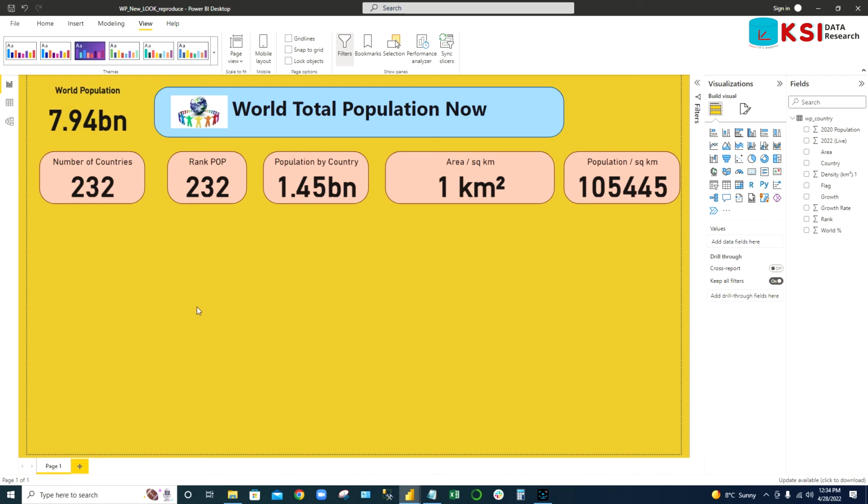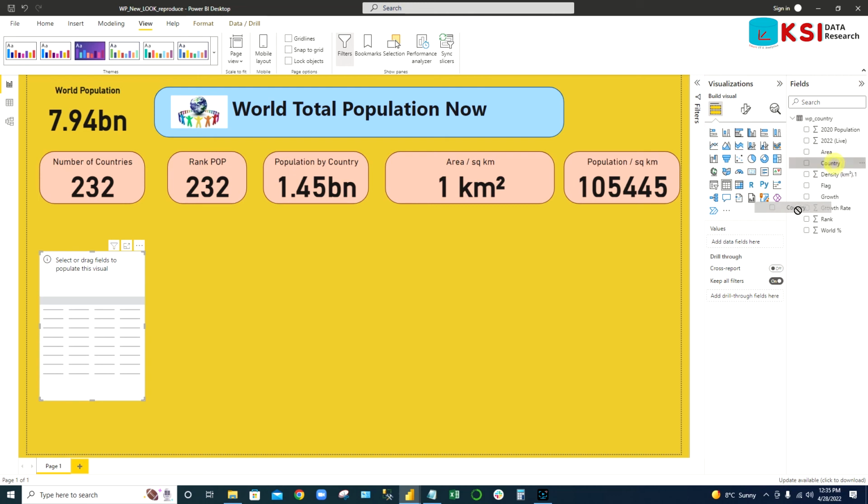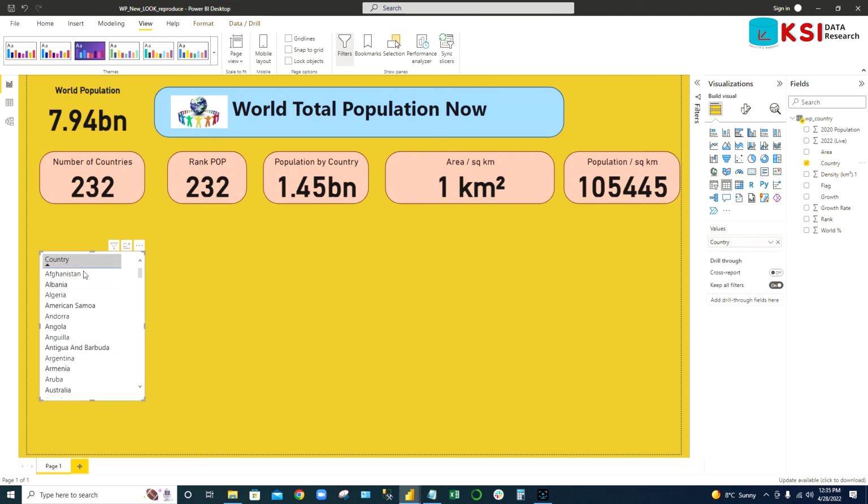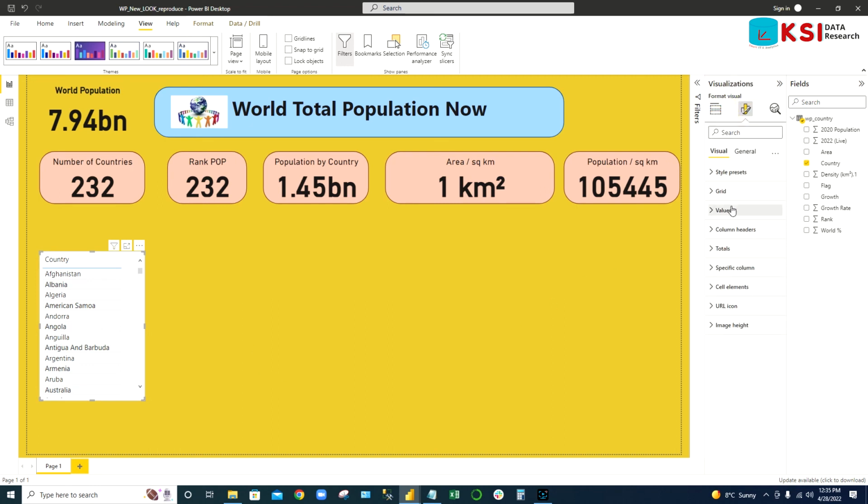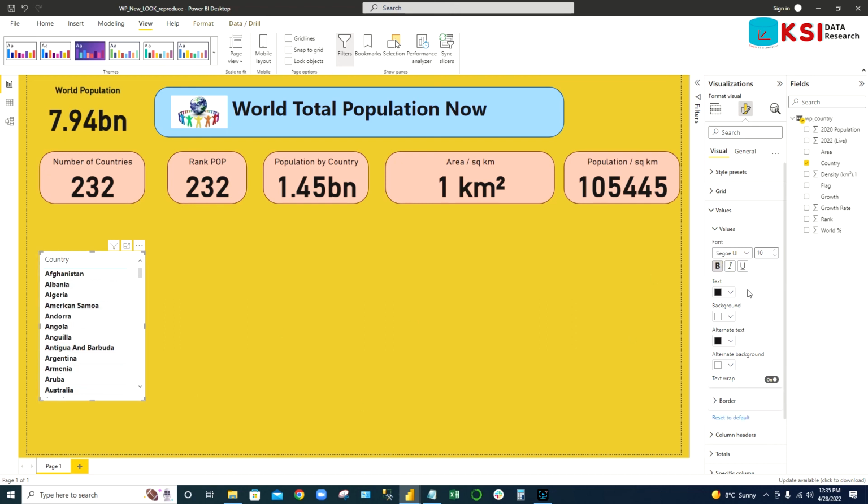Alright, so we just wanted to create another table for the country. So just click on the table now. Bring the country name to the visual values. See, all the names you can see here. Now if you go to the format and to the values, if you wanted to make them bold, you can.